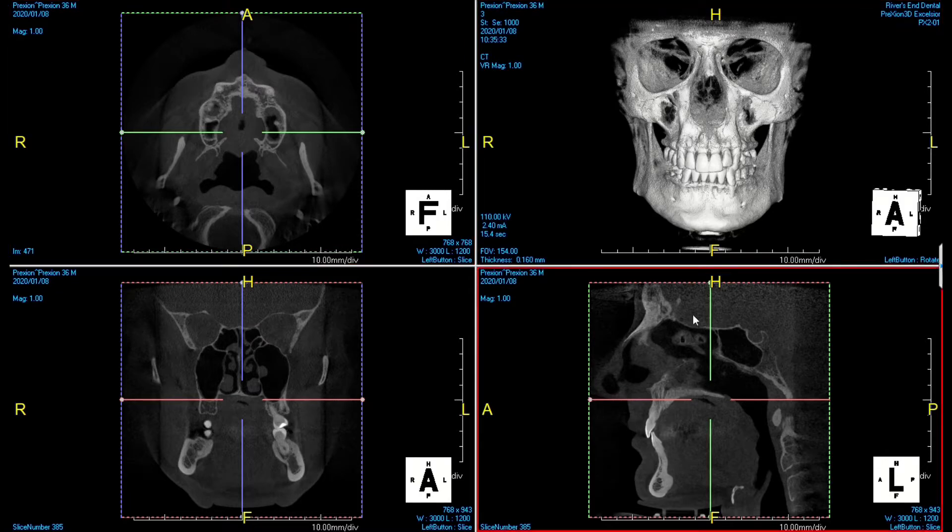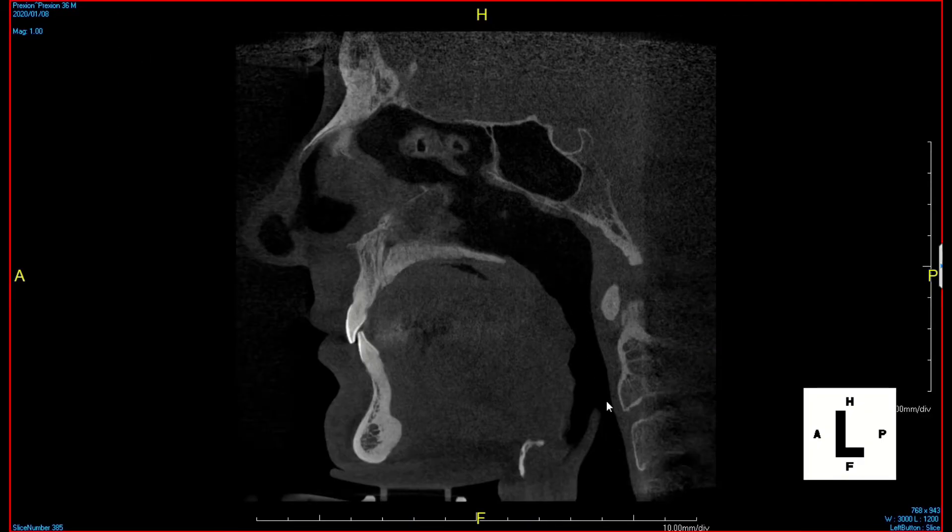Some of the things I'm really mostly using it for: if I'm going to be doing an extraction, a root canal, or we're talking about doing implants. Another thing we can do is screen for sleep apnea issues and airway problems. I have software that will go in and measure the airway space and give me a number. Very often I can tell them before they even tell me, hey you're a snorer, right? And then we can talk more about sleep apnea and how that affects people's teeth and their overall health.